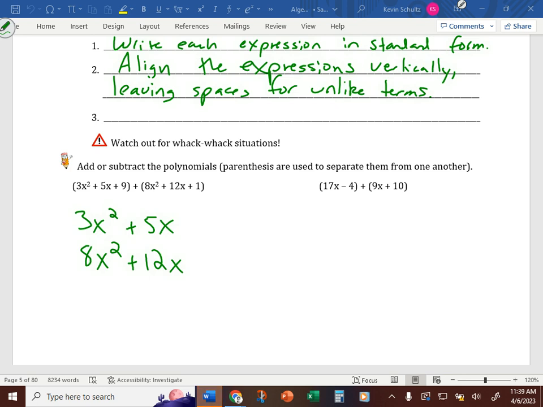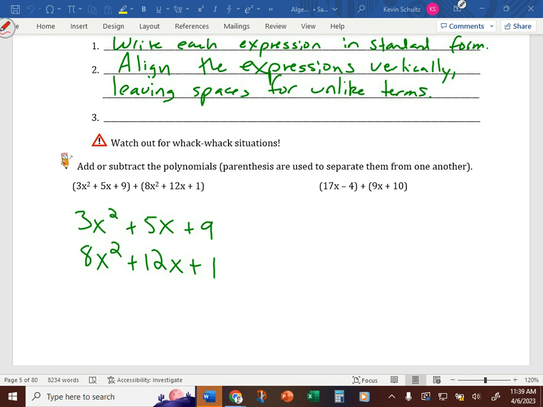And, because we're starting pretty basic here, there's a constant in each of them also, and so those constants get aligned vertically as well. So we have 3x squared plus 5x plus 9, our first expression, and then below that, lining up those like terms, 8x squared plus 12x plus 1. Okay. Yeah? It's not exactly how it's written. It's written horizontally. We are aligning them vertically. Okay, but yes, it is exactly how it's written. Again, we're starting pretty basic here, just so you can kind of get the process down. Okay, so in this case, we don't have any unlike terms to deal with because they all match up, right?